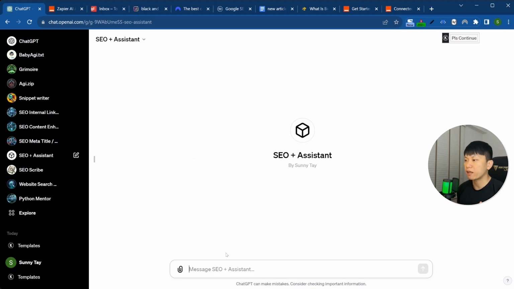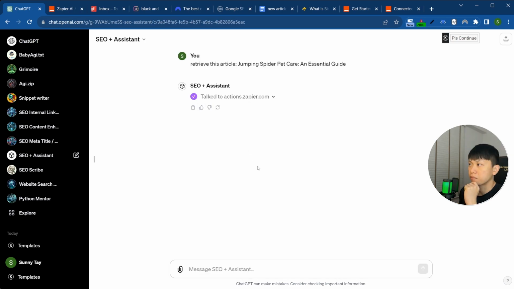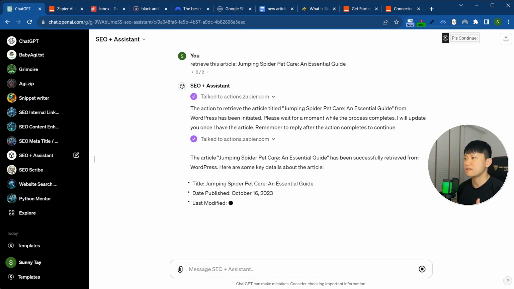So I'm going to try out another example very quickly by using this SEO Plus Assistant chat I have here. I've already set it up properly and hooked it up to my WordPress as well. So I'm just going to show you that it's also able to retrieve content from my WordPress. Okay, sometimes it's a little bit wonky. It just connects halfway and it just stops working, right? So you might have to retry it a couple of times. It could be a setting issue as well. Okay, so it says here it's successful and it retrieved all this meta information.